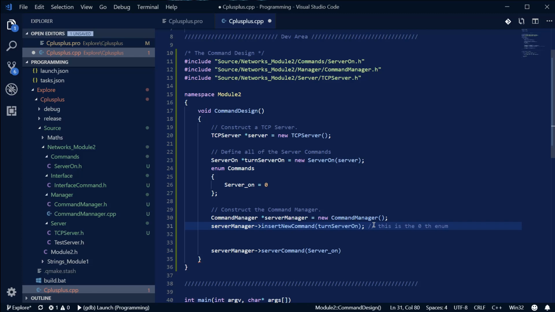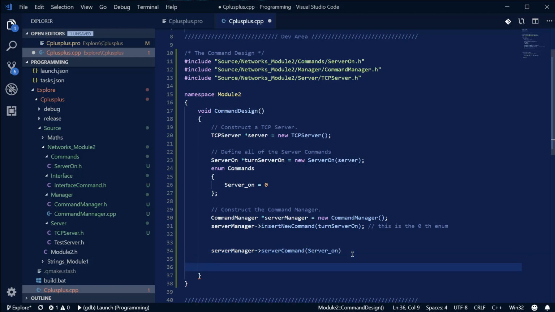Okay. So if we add another command, it's going to be the first enum or the 1th enum. You'll see. So that's it. So now we do stuff and finish. This is why I haven't put a full server in, because we haven't got stuff to do yet. Do stuff. Right. Okay. Let's put the semicolon at the end of that, would help.